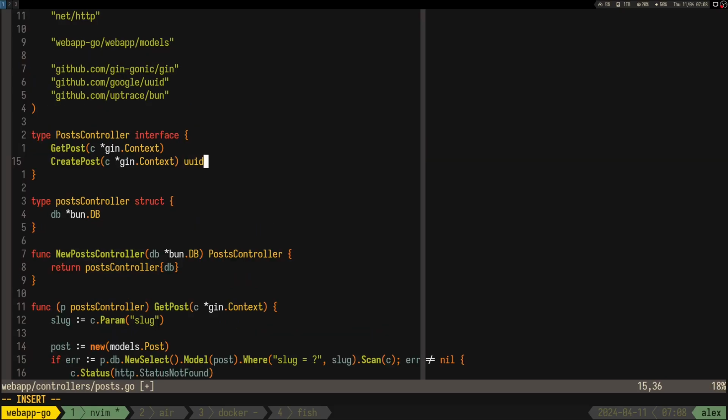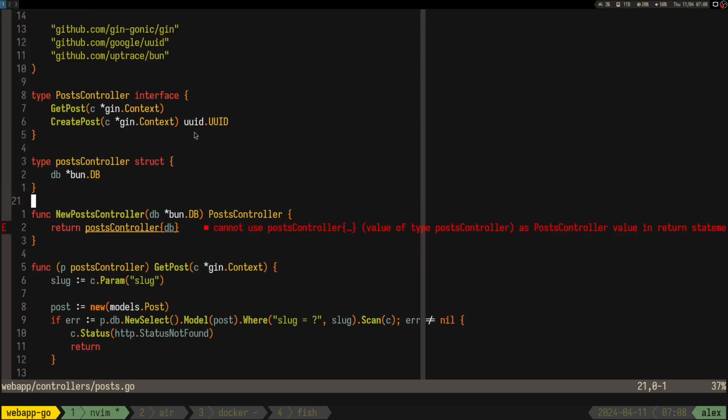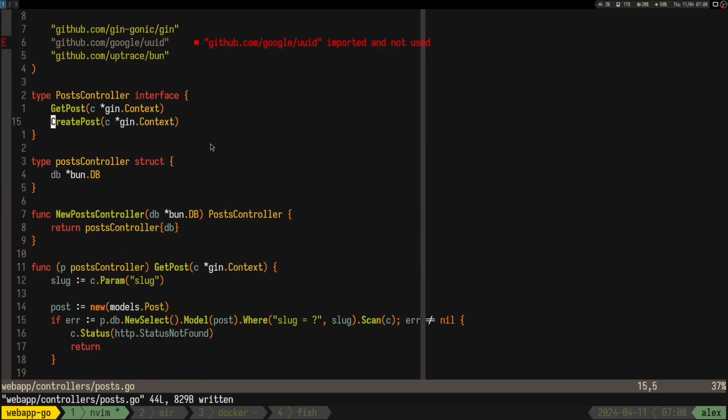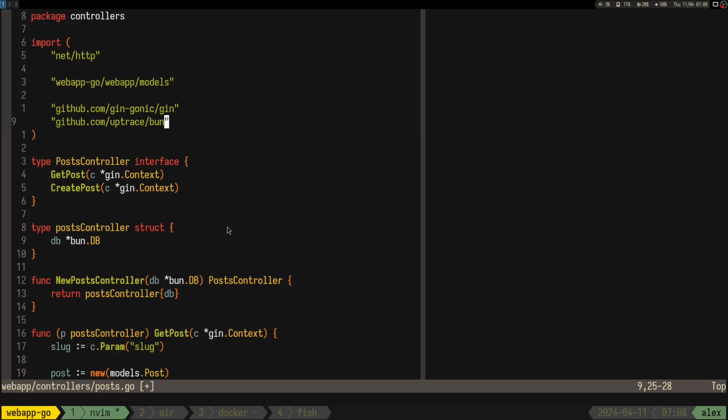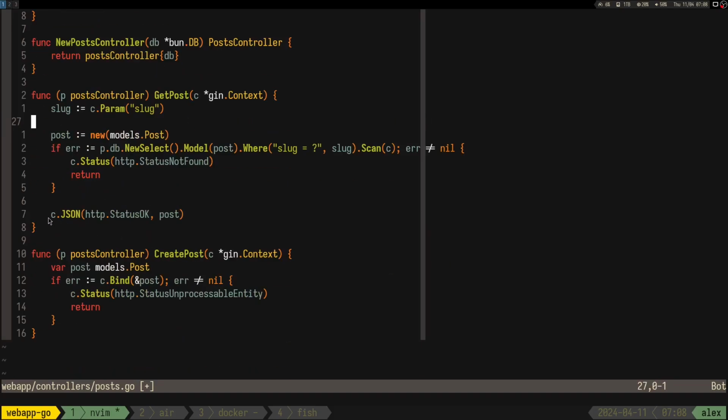So let's do it like this, and right, it has to do that. But at the same time it doesn't really have to, because we can just return it in the JSON response.